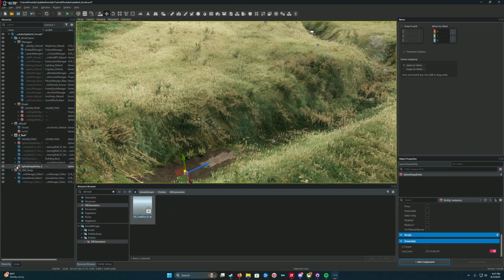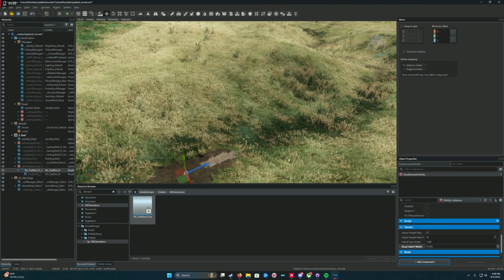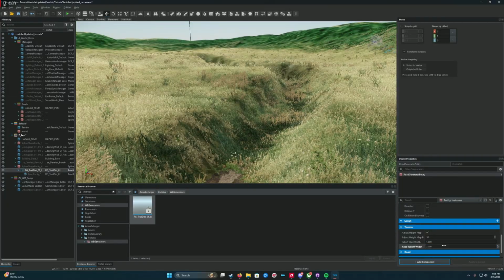So with the spline selected, you have a generator underneath it, and then the entity that the generator drops. Inside the generator, you have a width. The start width, the fall off start width, is how far out before you begin a fall off width. So how far out till it starts, and then how much more it adds on. So if you want this ditch to be wider, you can change it to another alternate number. With this being a smaller river for this purpose, we're just going to have it at 2.